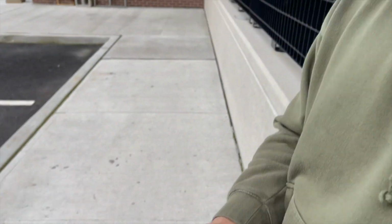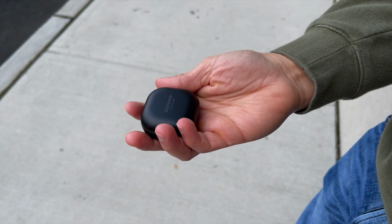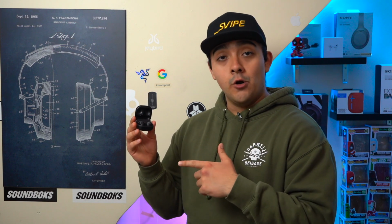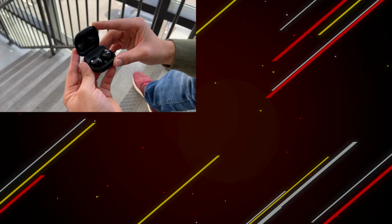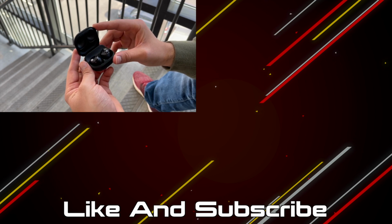So with all that being said, the Galaxy Buds Pro are still a great pair of earbuds and they're very easy to recommend. But their latest firmware update doesn't do much to change their overall ranking when comparing them to other popular earbuds. But for right now, I think the most important thing that Samsung needs to fix is updating their iOS app to support the Galaxy Buds Pro. Because I wouldn't be surprised that more and more iPhone users will gravitate towards the Galaxy Buds Pro because of their sound quality. And I'm pretty sure that iPhone users are going to be upset if their earbuds don't have app support.